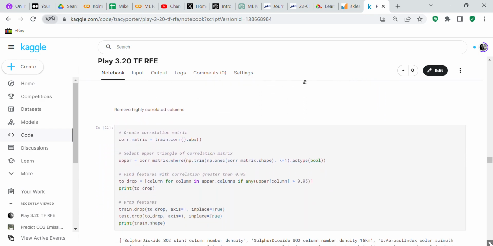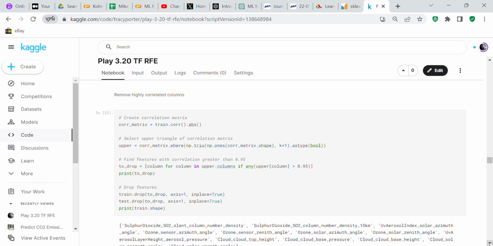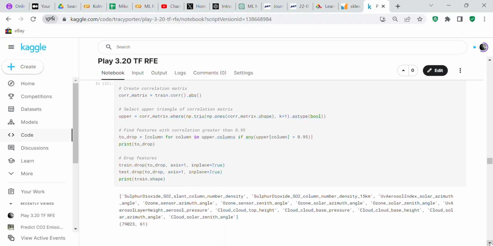So now we're going to remove the highly correlated columns. When we remove the highly correlated columns, we start out with 74 columns, and we end up with 61 columns. So I'm going to say that we removed 13 columns that have a high correlation.